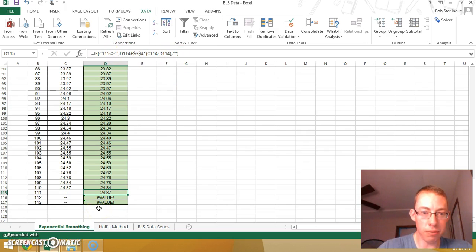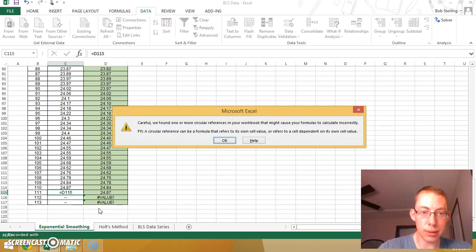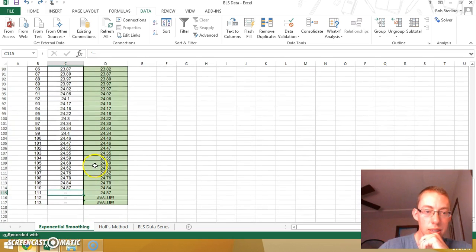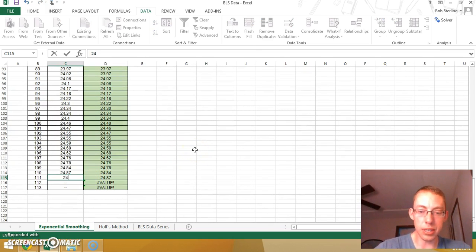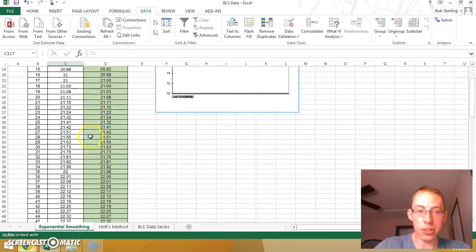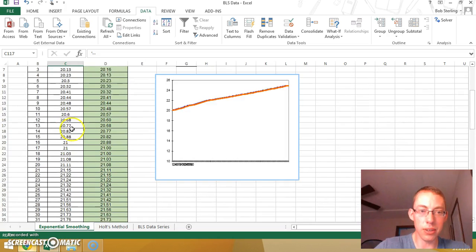So the way to go about fixing that is, let's try setting this to, that's not going to work. For now, I'm just going to hard code that 24.87, 24.87. All right, that doesn't do anything for us. I'll have to look into this some more, but I just want to get this set up.